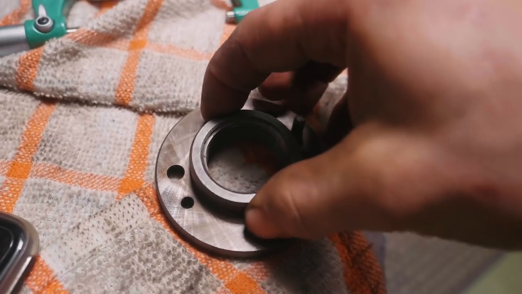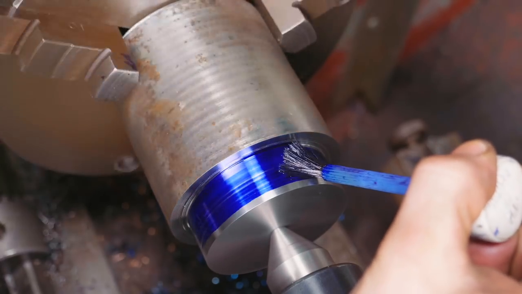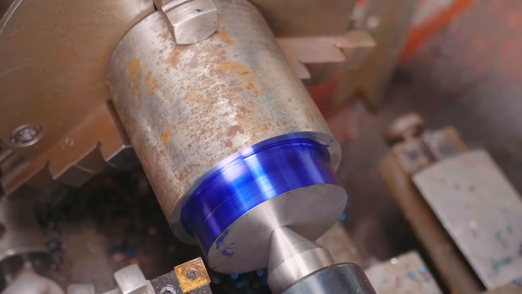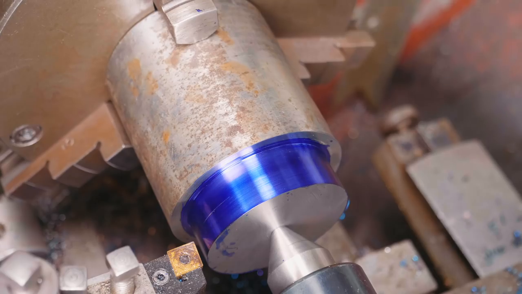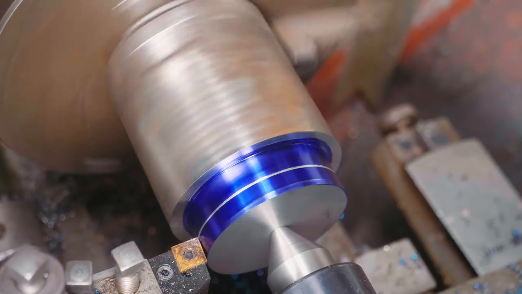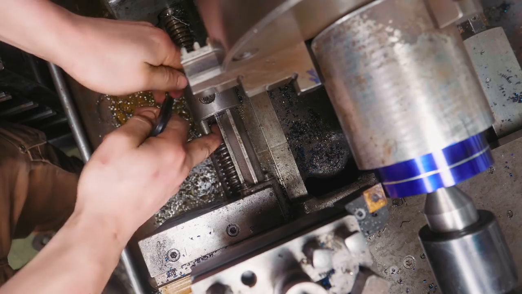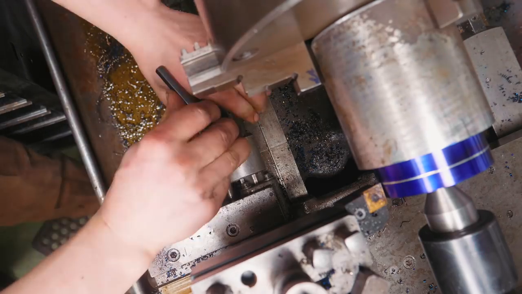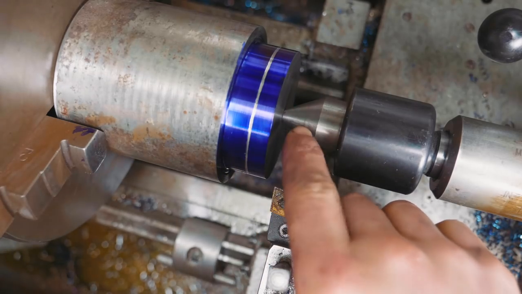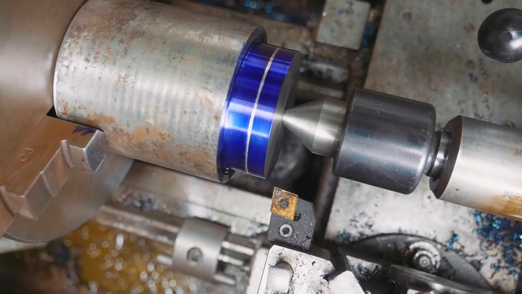Next step. Now we've turned the outside diameter. As we need to turn this diameter here. I'm gonna throw some Dykem on this. So I have some pretty color to look at while I work for the rest of the day. Give it a light scratch with the calipers. I also have a DRO here. So I can bring this across. And not only can I do something like this. But I've got a stop here for the carriage. Which, if I give that a clean. I can move across. Tighten her up. And hopefully that won't move. So now, simply a case of turning this down to 41.355 millimeters. Here we go.